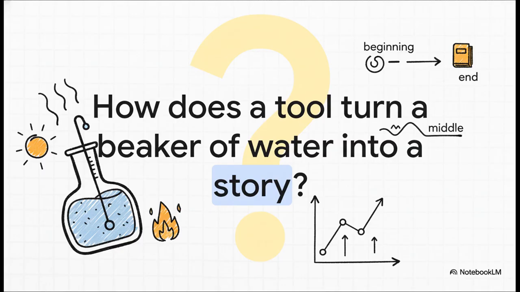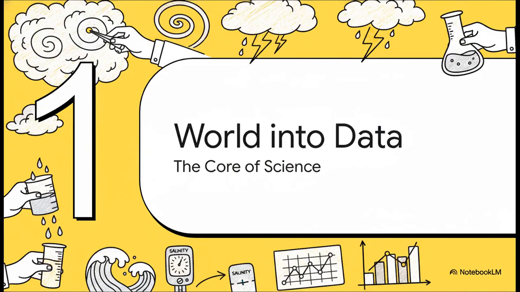So here's the puzzle we're tackling. How can a scientist tool look at a simple beaker of hot and cold water and see a whole story? A story with a beginning, a middle, and an end? Yeah, let's find out. You know, at its core, this is what science is all about. Turning the physical world into data we can actually understand.